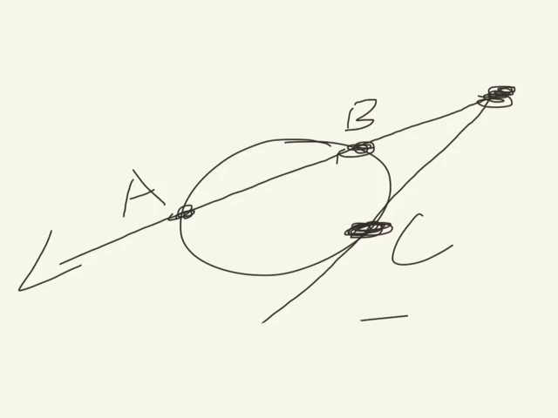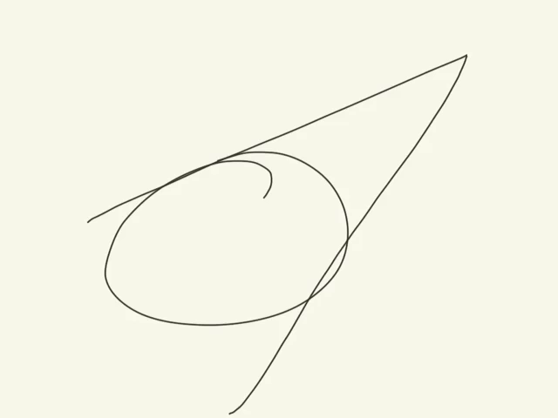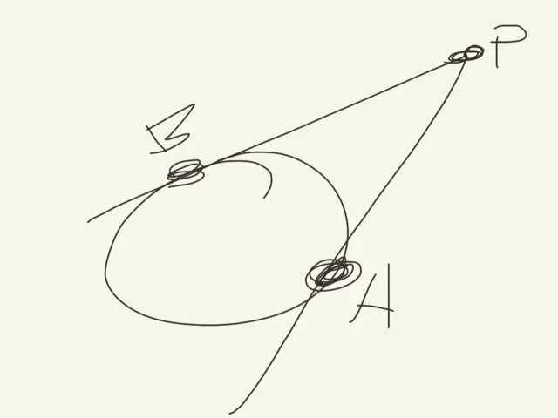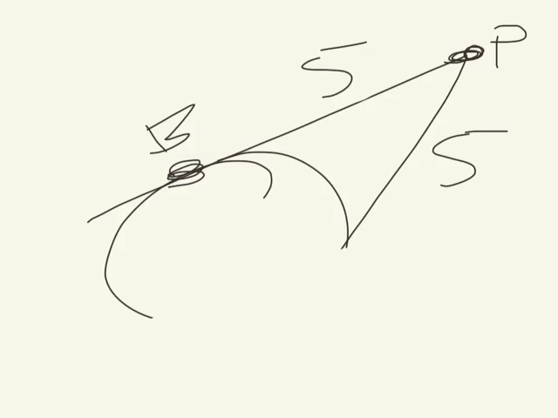Now let's go on and see the relationship between these two types of lines. First, let's start off with two tangents to this circle, both coming from point P. This point is A and this point is B. The relationship between two tangents that come from one external point is that they are equal. So if BP is X, then AP is X as well. If BP is 5, then AP is 5. It's simple. Now let's move on to something that could be a little more complicated.